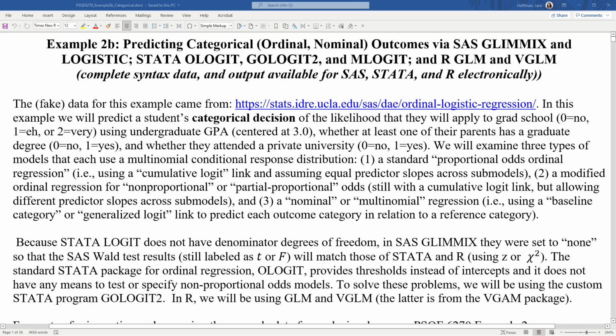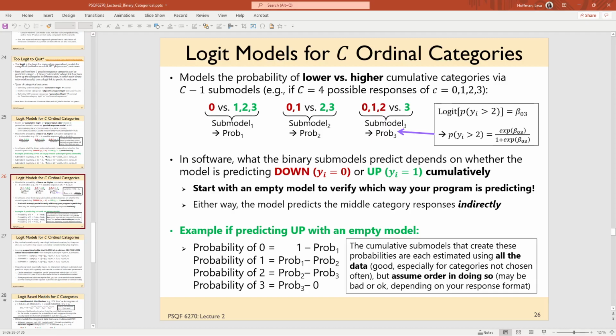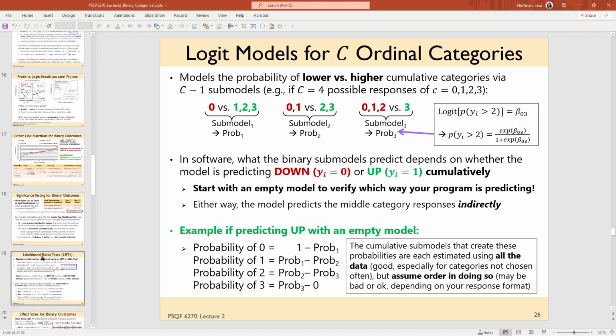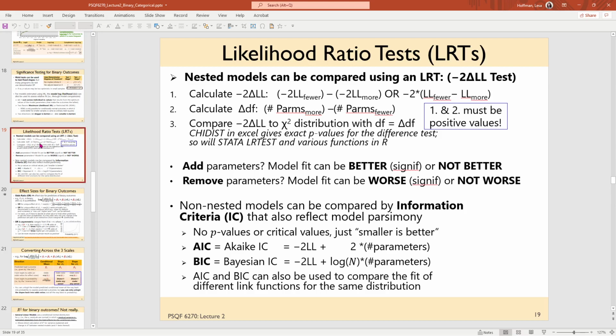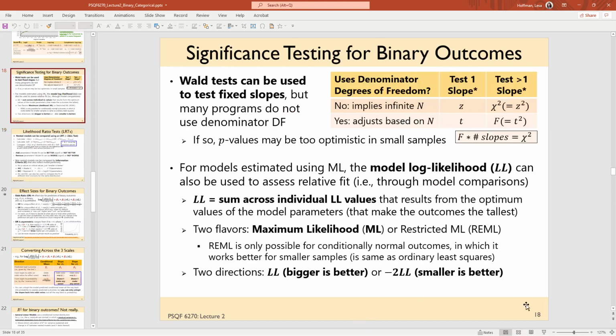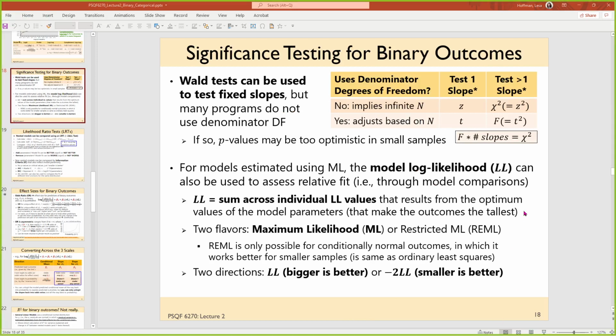With one of the slides, it is about how to interpret the log likelihood sum, because one of the slides said that the log likelihood bigger is better, and -2 log likelihood smaller is better. That is correct. If I'm not wrong, it is 18. Let me pull up that slide and share my screen so that we're all looking at the same thing. Yeah, exactly. Last sentence, it says the LL bigger is better and -2 LL smaller is better.